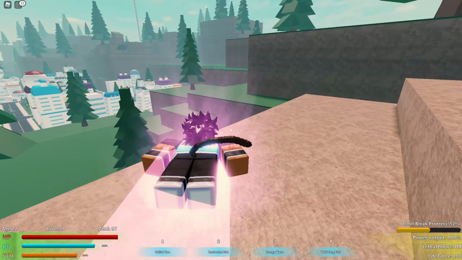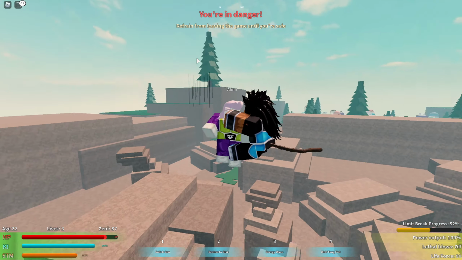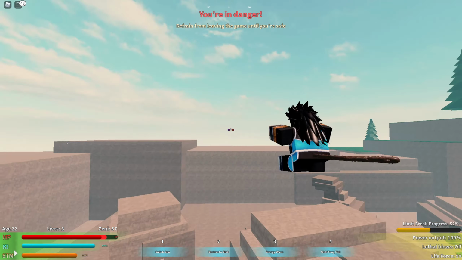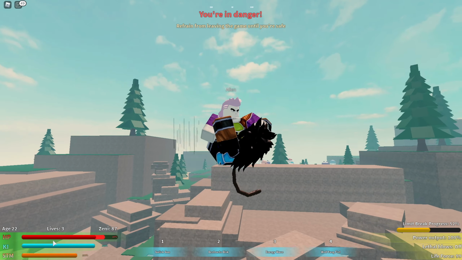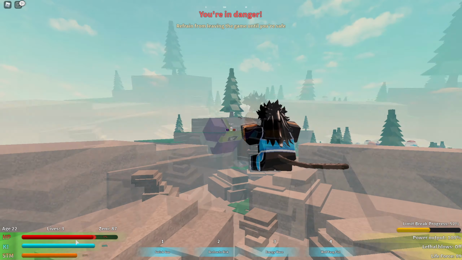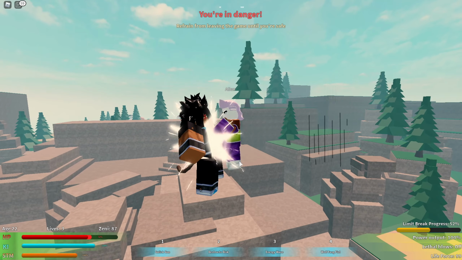But yeah, let me show y'all what the Super Saiyan forms actually do. Basically, they give you immense power. When you get low and you use the Super Saiyan form, you basically go to full HP as well. So yeah, let me get this guy to lower me real quick. Yeah, it works for all forms, for Super Saiyan 1 to 2 to 3. You basically get a full HP boost.